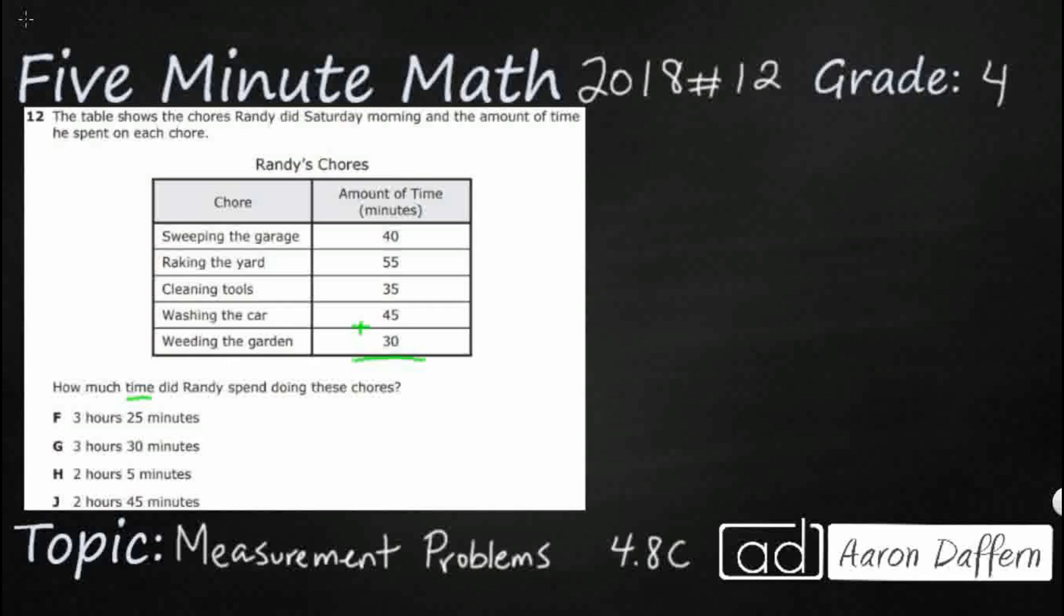So I've got 5, 10, 15. All right. And then let me see, 1 and 4 make 5 and another 5 makes 10. And then 3 and 3 make 6 and 4 make another 10. So 205. But that is not one of my options. So that's the trick in this problem. I can easily add up those five numbers to get 205 minutes. I need to convert those into hours.